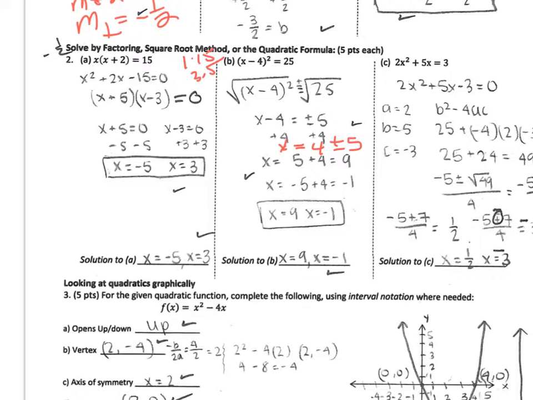The last one on the right, we can't take the square root like we did in the middle, so let's go ahead and get it equal to 0 by subtracting 3 from both sides. When you do that and you try to factor, and you can go through lots of machinations to try to get this thing to factor, it does not factor. And so what you have to do is use the quadratic formula.